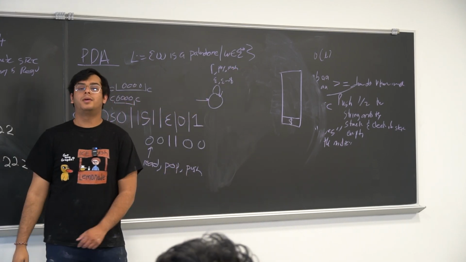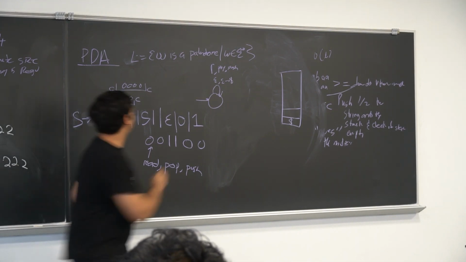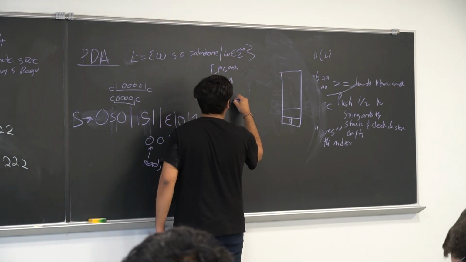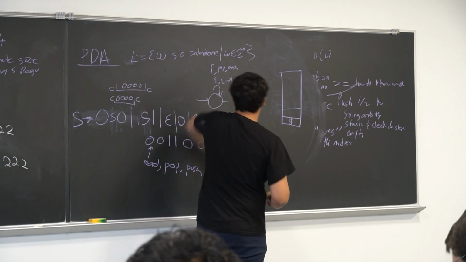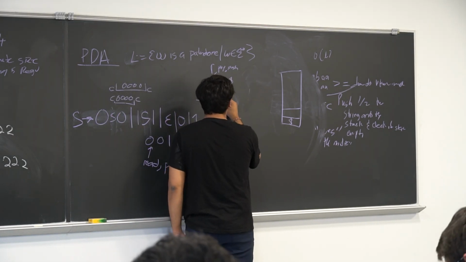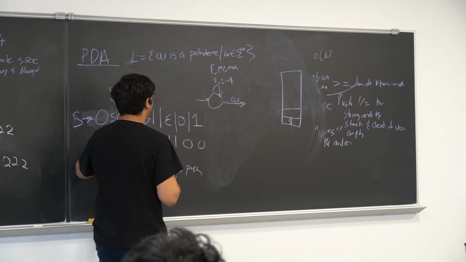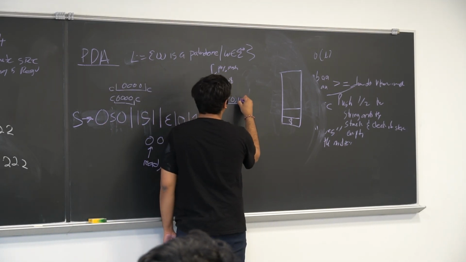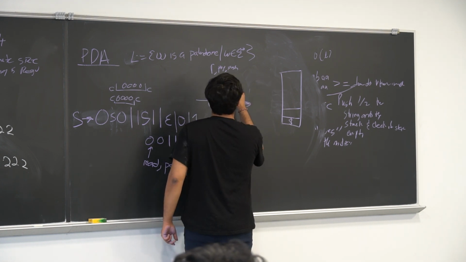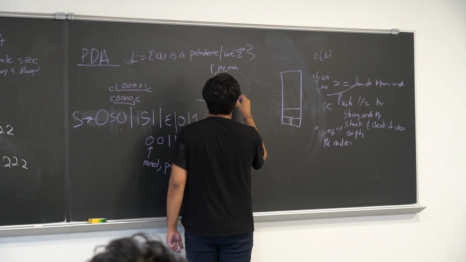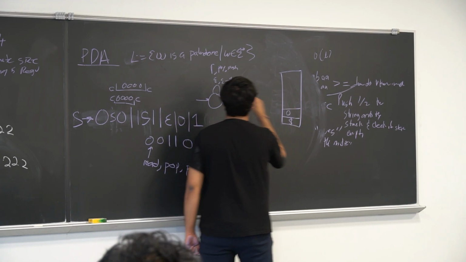Is it read, push, pop, or read, pop, push? I don't know. Either notation is fine. Okay, great. What is it? Read, pop. Good. Cool. So then, okay, I want to push half my characters onto the stack. So what I'm going to do is if the first character is 0 or the first character is 1, I'm going to read it. I'm going to push that character onto the stack. So I'll make it explicit here. I read a 0, I pop nothing, and then I push the character onto the stack. So I put a 0 here. If I see a 1, I do the same thing.